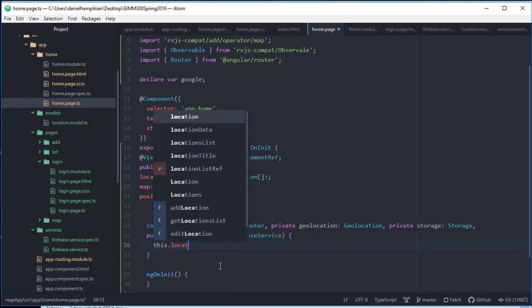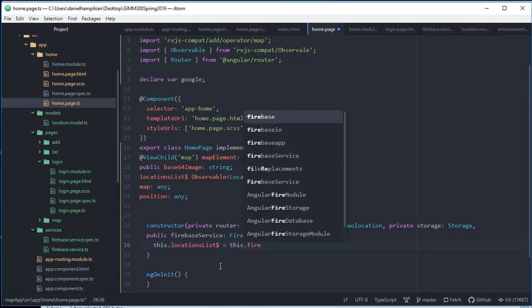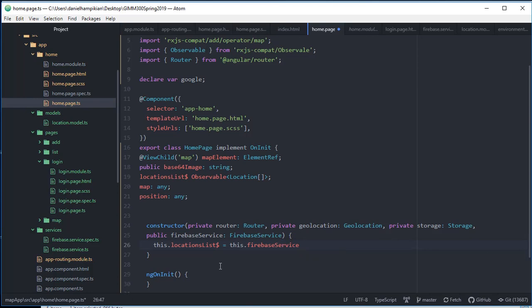So we'll say this.locationsList equals this.firebaseService.getLocationsList.snapshotChanges, and then we want to map it. So after snapshotChanges, let's .map, and let's pass the changes so that we'll have access to those changes.